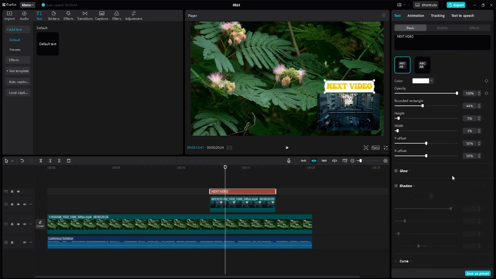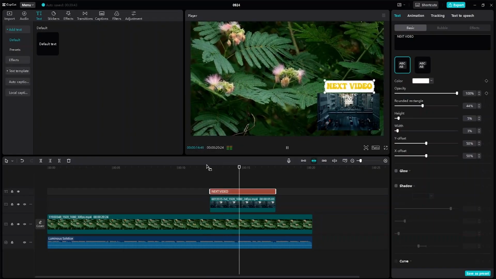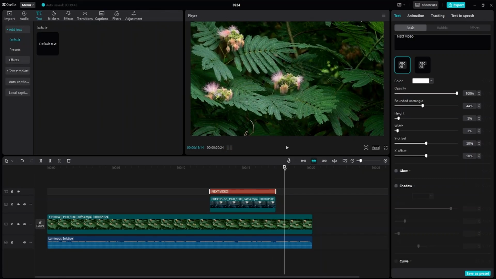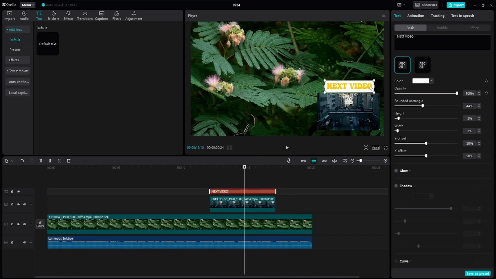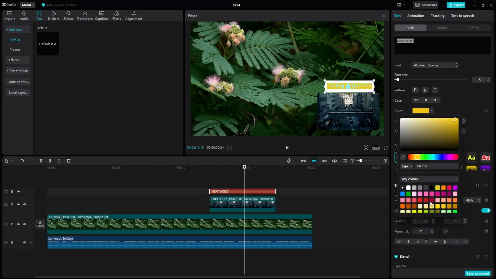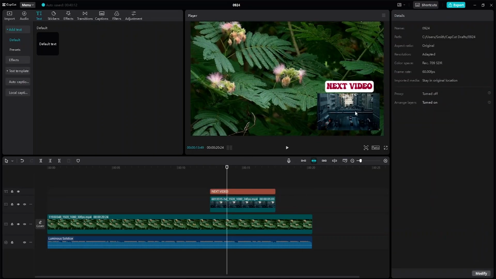Okay, and once this is done, I will just go back, and if you want to put any animation as well, you guys can also do that. Let's see how it will start on the screen. Or yellow is not looking that great. So in that case, I can just change the color of the text. Let me just go with some dark red color. Okay, so let's see how it looks. Okay, let me just place it right over here.